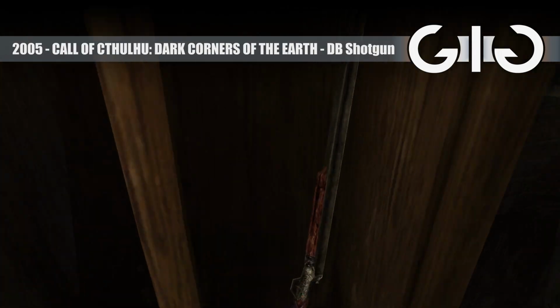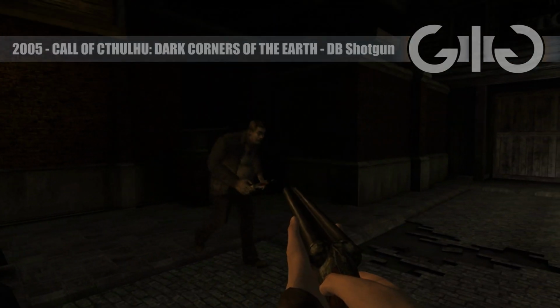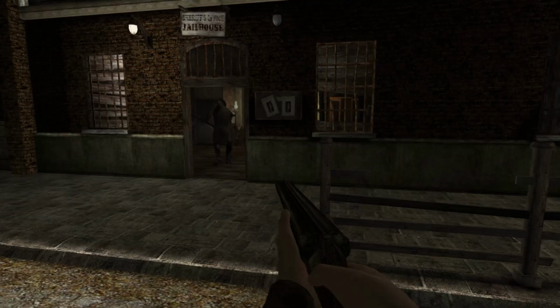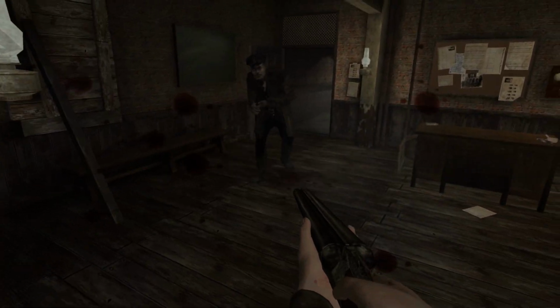Call of Cthulhu: Dark Corners of the Earth. It's pretty nice to fire this one after hours of tedious stealth missions. Killing these fishmen monsters is quite satisfying. They exhibit great damage states, visibly moving with difficulty after taking a hit. That's great to see.